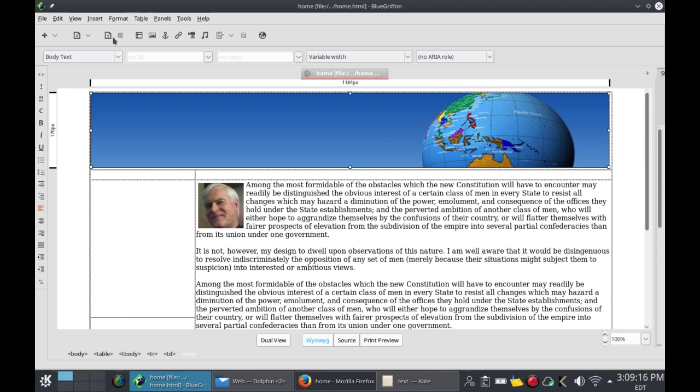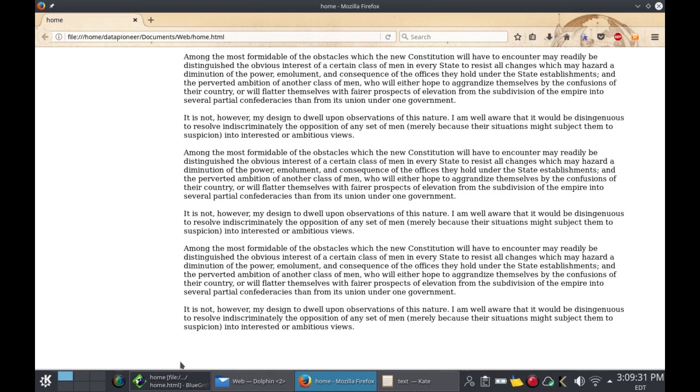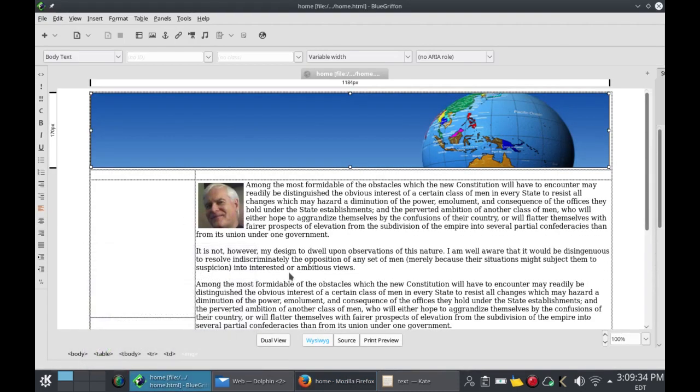Let's go ahead and save what we got, and let's go back out and preview again in the browser. It's looking pretty good. Okay, so we've got our banner, we've got our text, we've got an image in it. All right, so let me close this again. Let's go back out to the application. Now that we've got that, let's click in this particular area to the right here in the body, and I'm going to type in World Wide GUI processes.